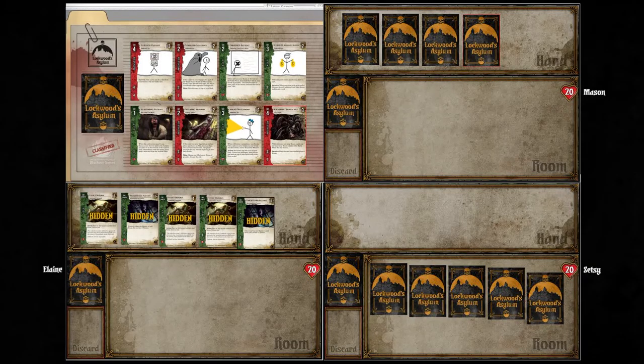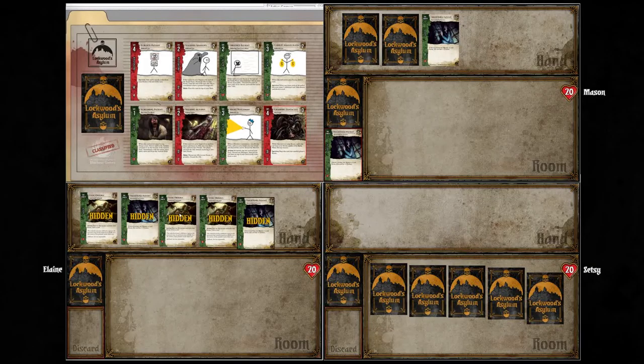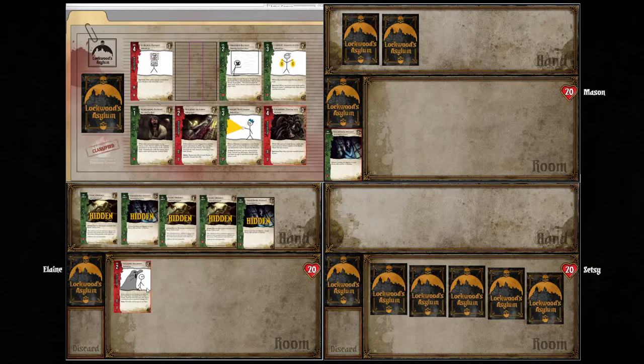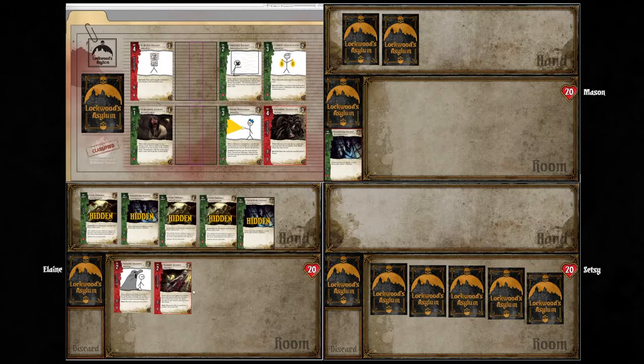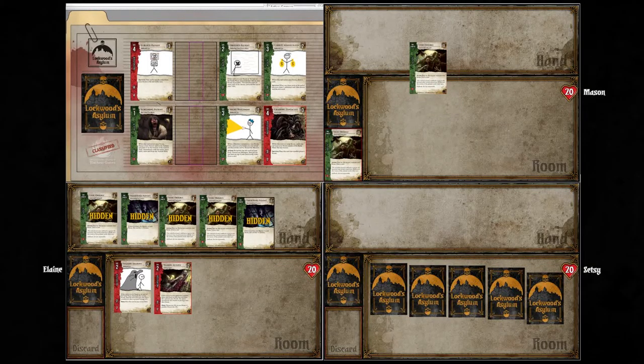So, let's go with... I'll use these two frightened patients here. So, one and two. And we'll buy her a lovely Stalking Shadows. Oh, thank you. And another two to buy her a friendly Walking Autopsy. How friendly. Actually pay for those two.